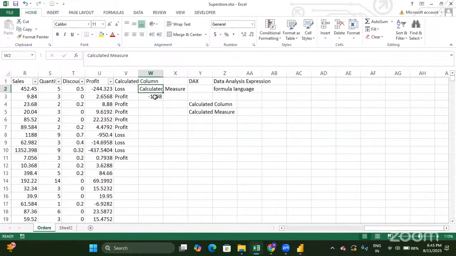So a calculated column is a column where, when you pass n values as input, you'll get n values as output. But for a calculated measure, you'll get only a single value as output. So first of all, guys, you should be very clear on what is a calculated measure and what is a calculated column.